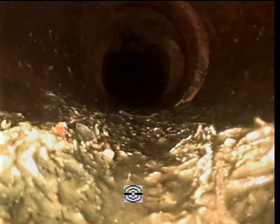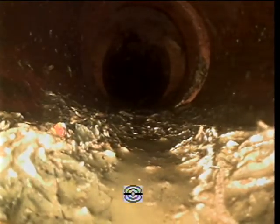We're almost to the worst part in your, no, look, right there. Oh no, that's coming in on the side, so that's a side line. Okay, good. Okay, so 6 feet. Here we go. See, it's just root laying in the bottom of the pipe.